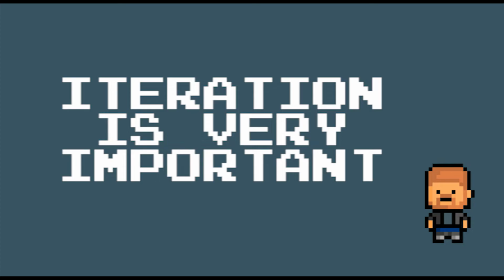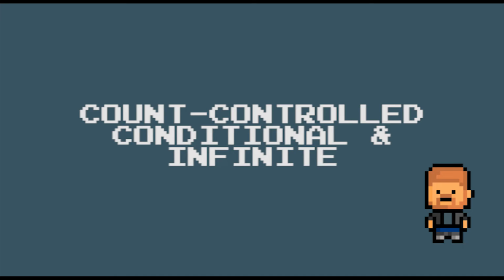Iteration is another way of saying repetition, but the major difference is that in an iteration, the repetition may be slightly different than before. Programs are, for the most part, built in loops, and there are three different types you can use: count-controlled, conditional, and infinite. Let's look at some of them in more detail.